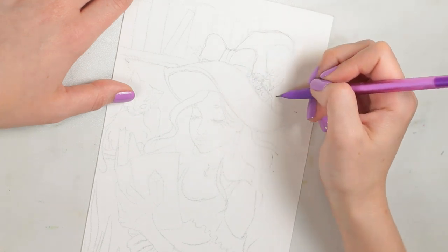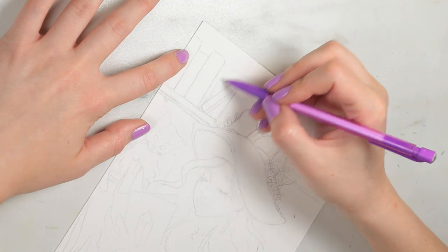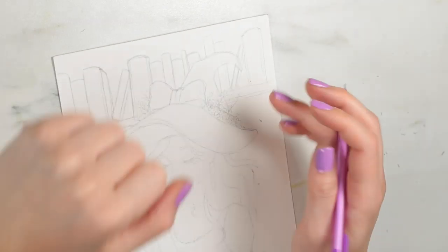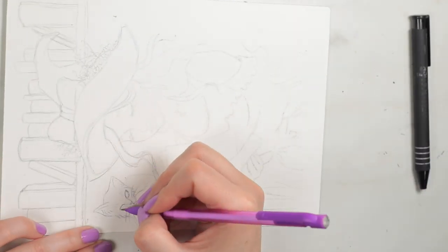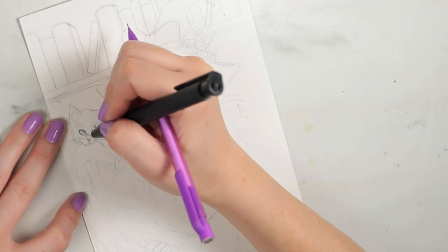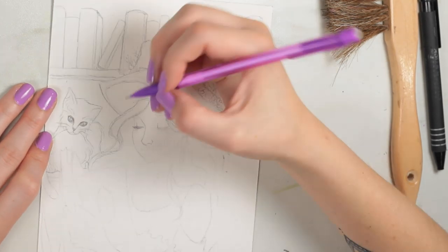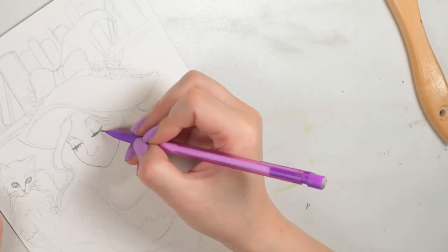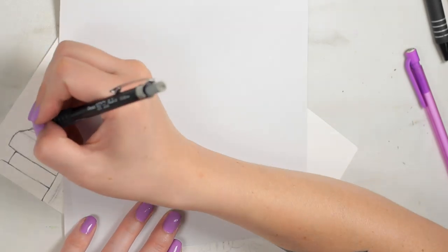As you saw, I transferred it over to the paper while I was on that little ramble. I kind of liked it more than a light box because the results felt more precise. Whenever I use a light box, the lines are really fuzzy and it's hard for me to trace over them and figure out what's going on — especially with the bright light right there, which can also trigger my migraines. So I wanted to try this technique and honestly I might just use it forever. There's also specific transfer paper you can get that's just made for it, where you put it under and go without doing any graphite work — I want to find that. Watercolor paper is extremely thick, so it's really hard to see a light box through it anyway.